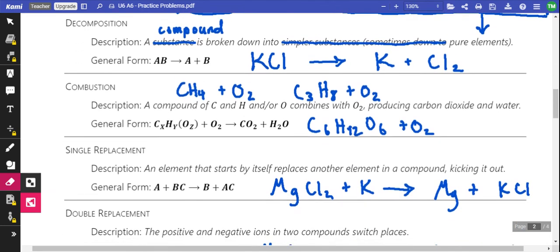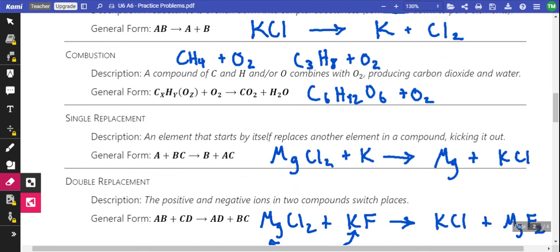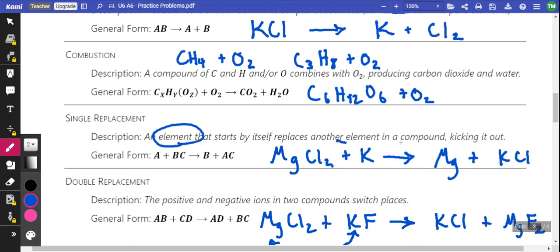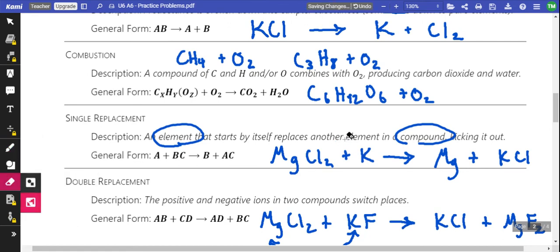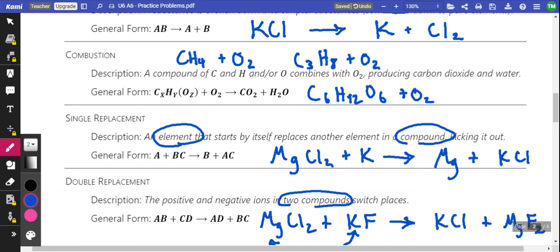Okay? A single replacement reaction is made of a compound and a single pure element. I guess I should write that here. So we need an element and we need a compound in our reactants, where the element works its way in and puts itself into the compound and kicks something else out in the process. It kind of wife swaps a little bit, but not really. And then in our double replacement, we have 2 compounds reacting together. Typically 2 ionic compounds, where they switch either the cations or the anions. So we're looking for a reaction that has 2 compounds from the get-go.